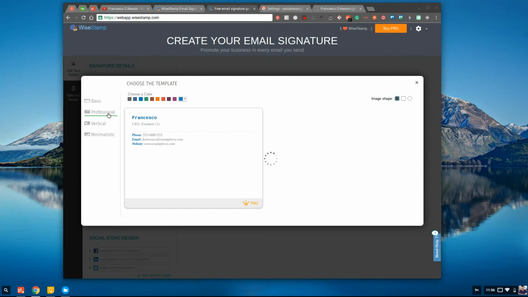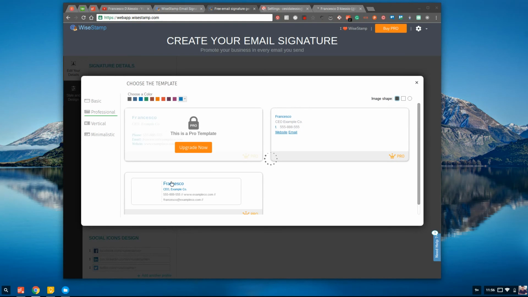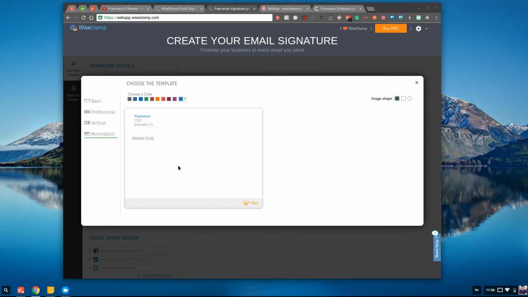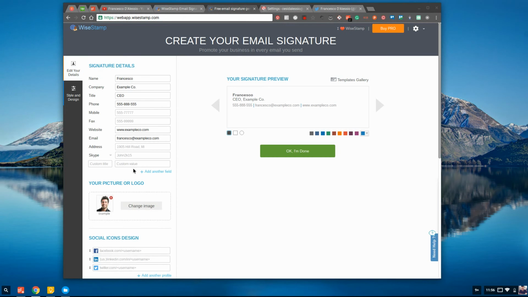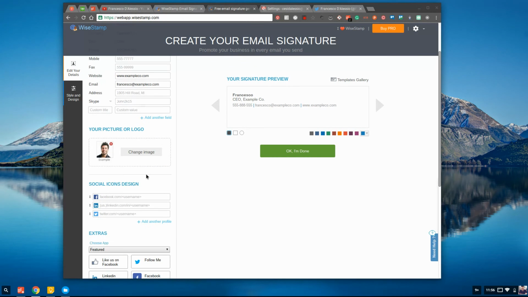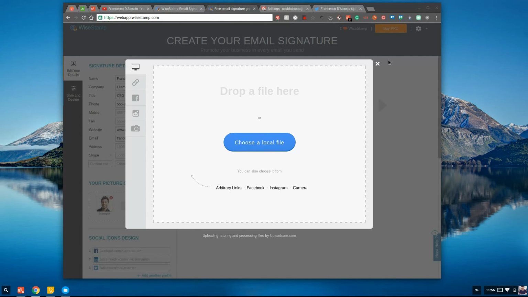What I tend to do with Wisestamp is find some very different templates, which is nice. But just to warn you, this is a pro feature. So if you want to really go into detail, it's definitely there. Anyway, you can copy some other people's, which is good. You can choose your photo from LinkedIn or any other site that they offer as well. They offer a list of sites: Instagram, upload from the computer, wherever, you can basically add it from there.